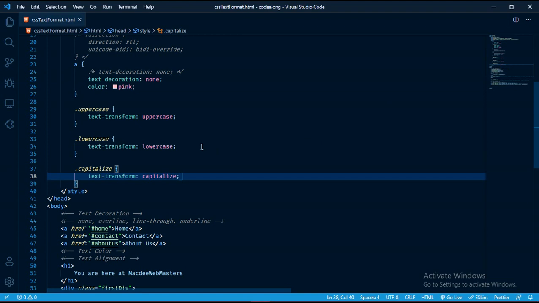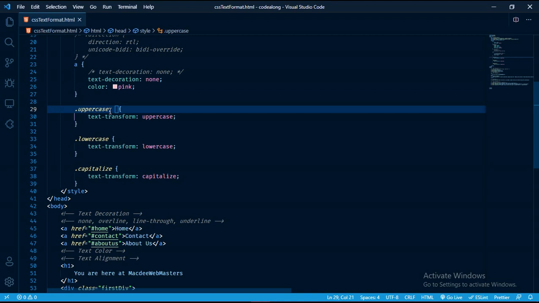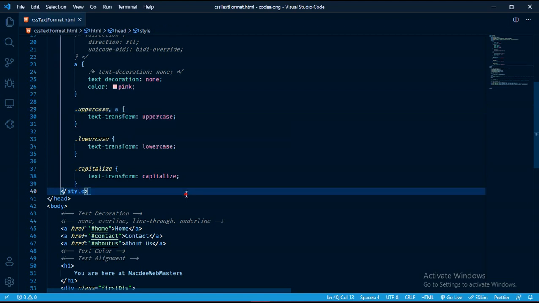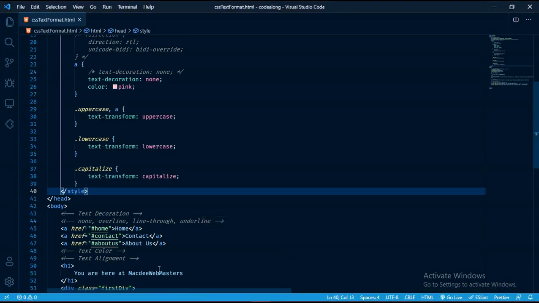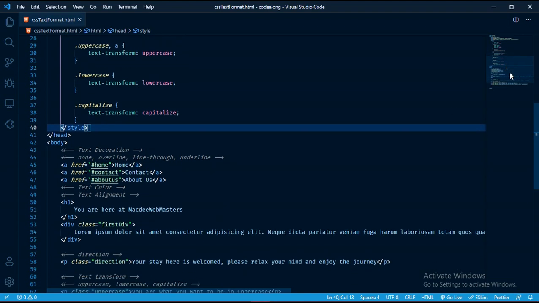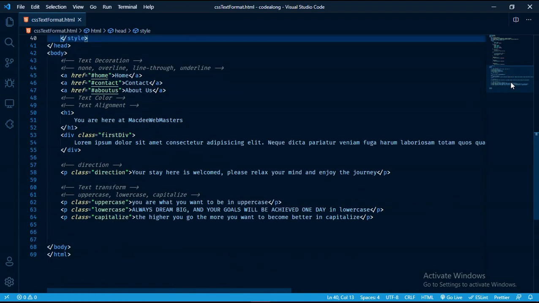Let's use an uppercase on our A and all the links on this page. Okay, so seems like I give a space here. Okay, no problem. Then we also have another CSS property on text, which we call line height.